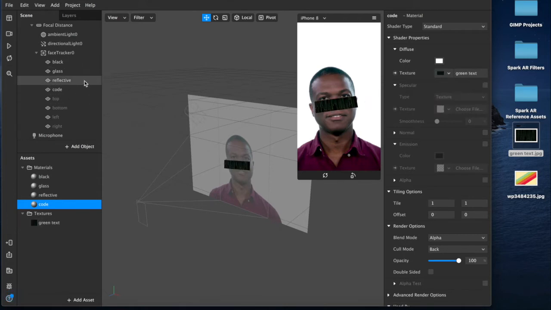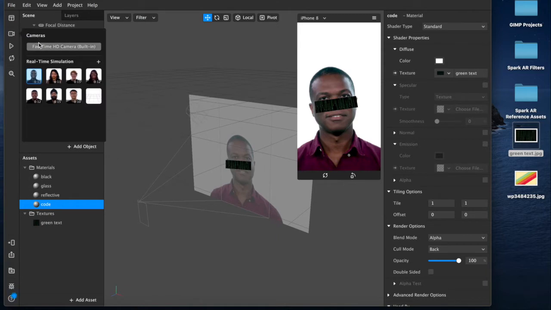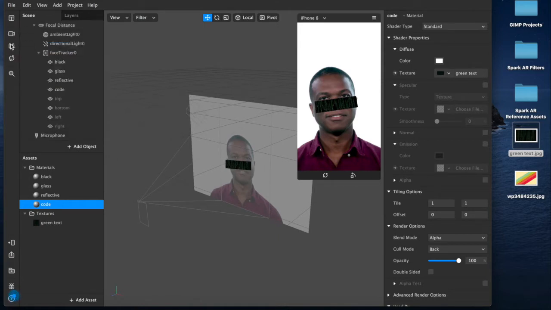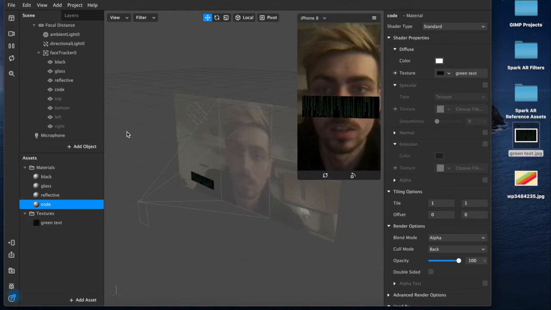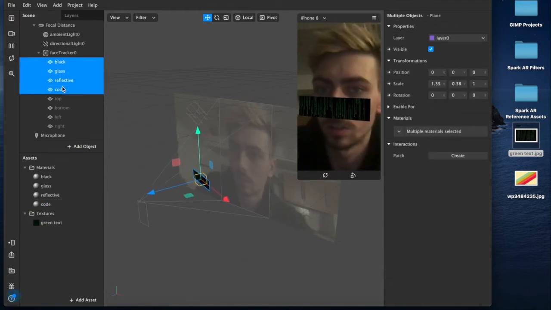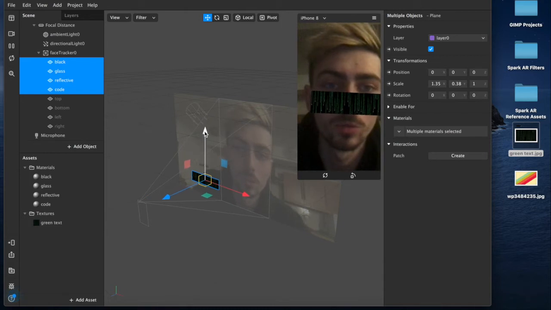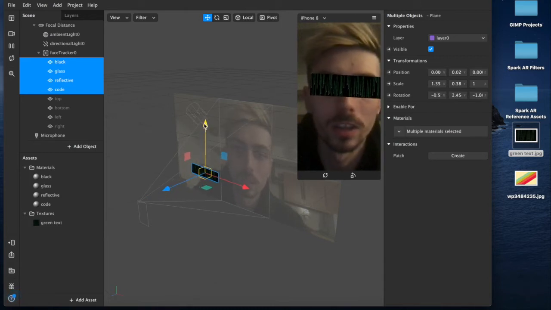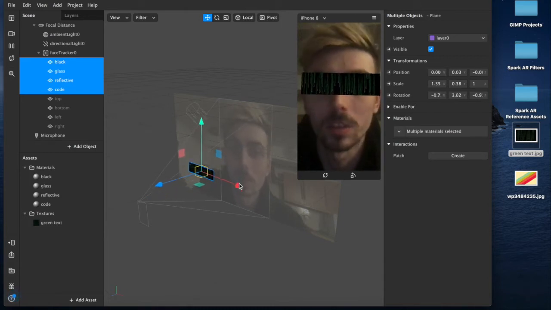You can see it more clearly. I'll even switch over to the FaceTime. We could just do it there on my face. Oh, look, it's a little bit low. So what we can actually do is control shift all of them. This lets you move all of them at once rather than trying to line them up individually. We can move it slightly to the left. Just sort of get it in a place where you're happy with the look.